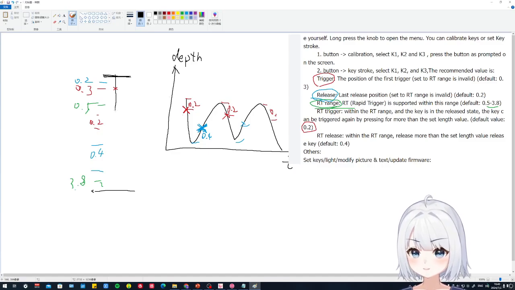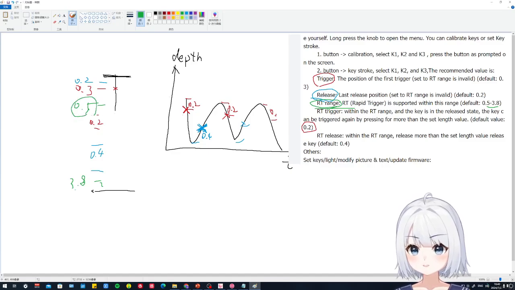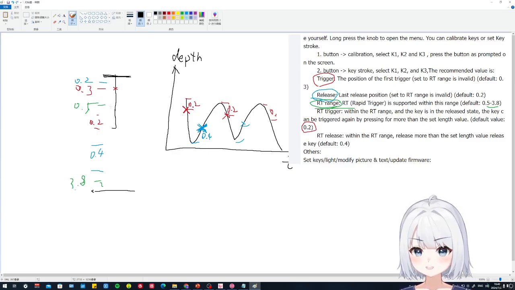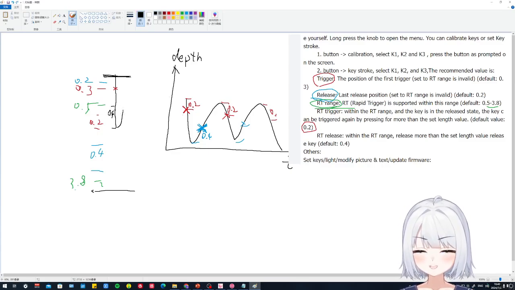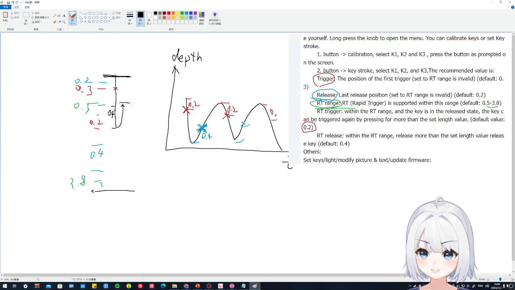What you're gonna do? You're gonna press all the way down to 0.9, which is 0.4 plus 0.4. Okay, let's go down. There it's 0.4, and then we release here. We need to release to this position to count it as a release.